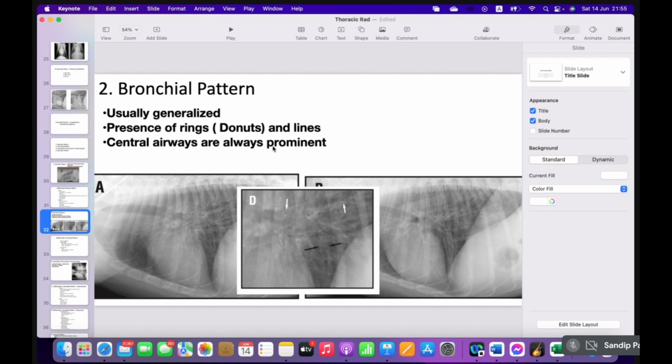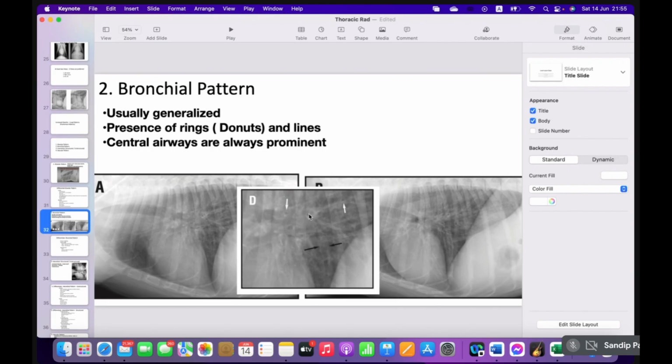Now, if it gets affected, that means only the bronchus gets either inflamed or there are pathological changes. So if there are pathological changes in the bronchus, then definitely we'll see some changes. Sometimes these may be minor changes. If we look here, this is the magnified part. If we look here, there is a circle.